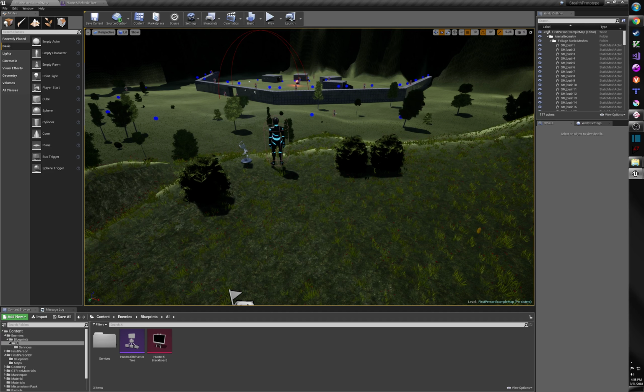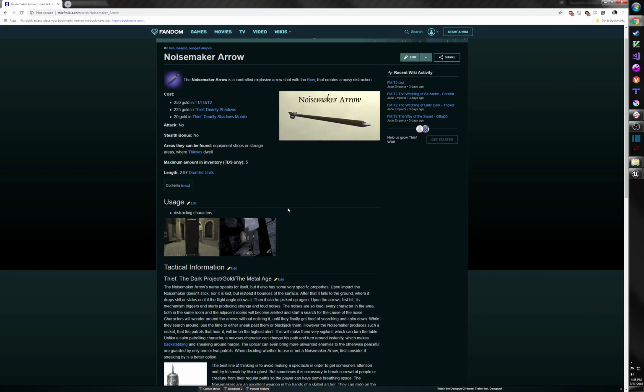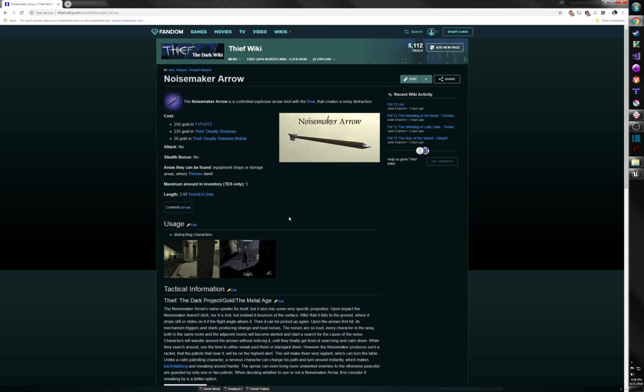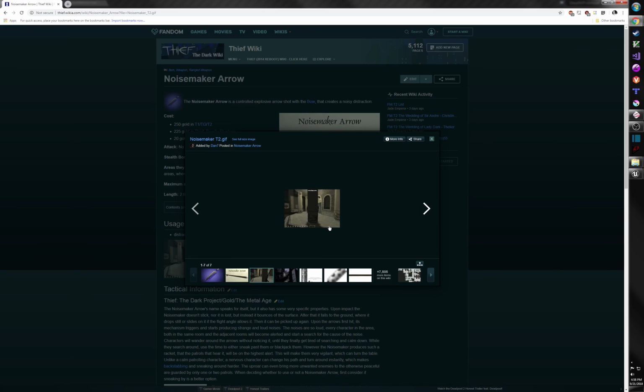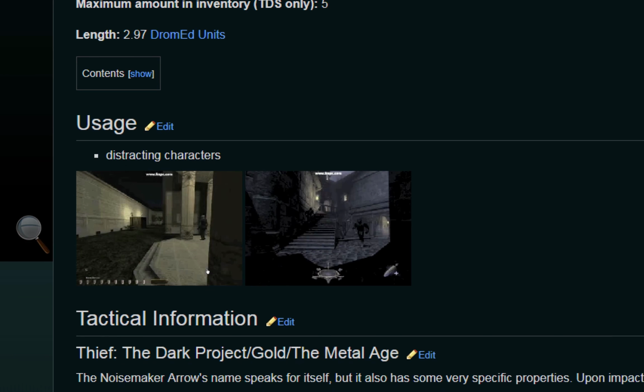This is very important in things like stealth games, right? This is from Thief, which was a series of games. Thief: The Dark Project, and Thief 2, and there's been, I think, 4 total now, maybe 5, because I think there was a mobile one that I never saw. But anyway, they have these Noisemaker Arrows, and this is common if you've played any of these types of games. Horizon Zero Dawn has this with just tossing rocks, and you can probably can't really see these animated GIFs all that well, but here they are.